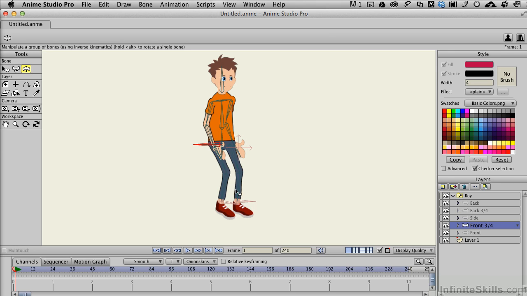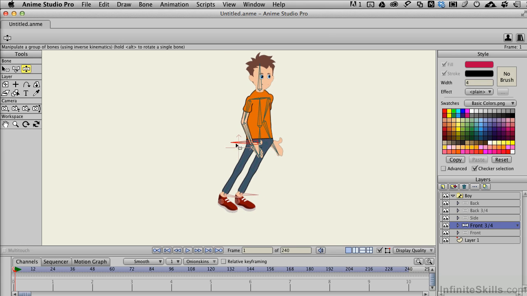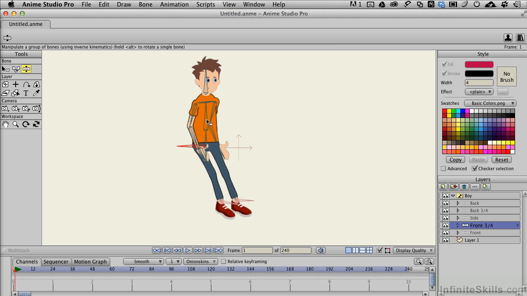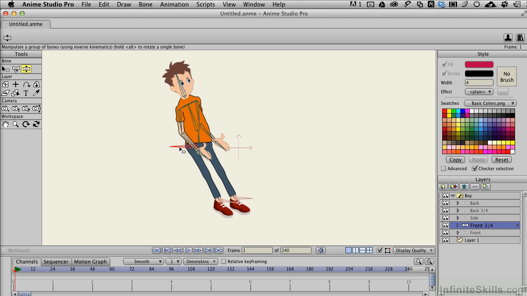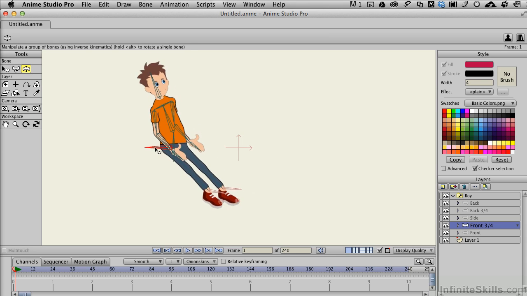Well, why should we worry about bone locking? Well, if we happen to be doing a tree or something and the wind is blowing very hard on the tree, instead of the character, even if our character was leaning into the wind or something like that, or the wind's blowing him and trying to blow him away, it's a different way to go ahead and lock that in and get something that could be stretching like this and then moving back.